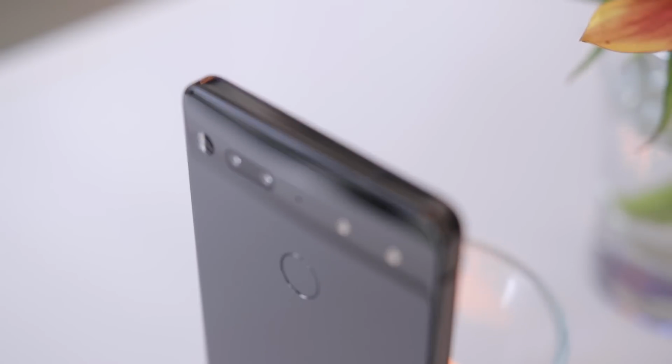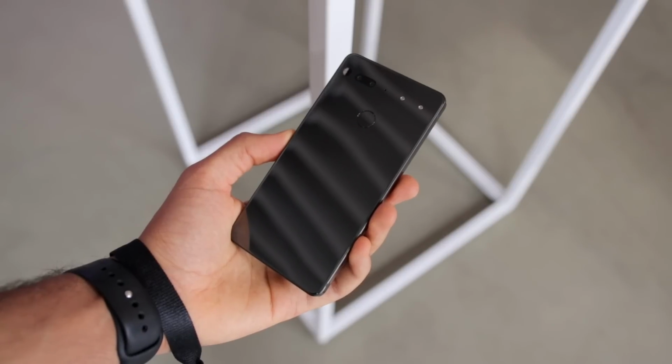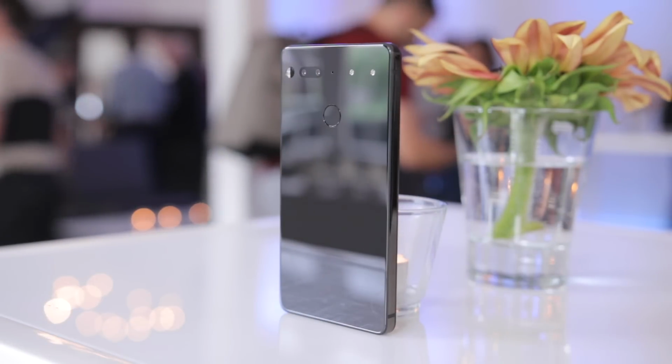The frame is titanium and it blends in very well with the darker unit as both surfaces are incredibly shiny, and if you drop this phone in the corners or the sides, no worries because titanium is very durable. The phone has a great overall hand feel and it's not really heavy despite the material choices, but feels very solidly built. But there are a few design things that may upset some people.